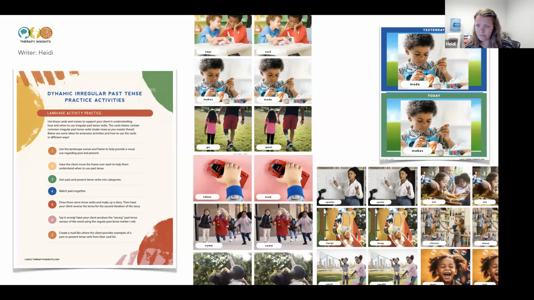So again, I don't even think I have all the right ideas for how to use these cards and these frames and landscapes, but because it's more mobile and you can cut them all up and have the different scenes, you can move things around in a different way to maybe give some more depth to the activity, or help kids that need more visual supports for this, or the moving piece, or the temporal understanding. So again, it's a difficult one. At least you'll have some cards and some different, literally, frames of reference to understand the 2 tenses. So maybe it'll help.